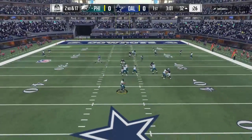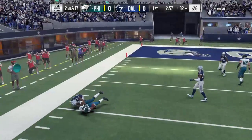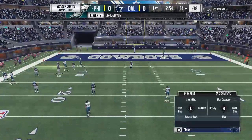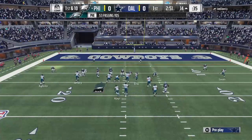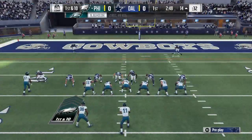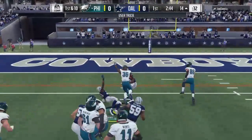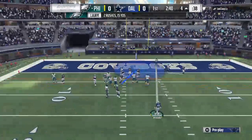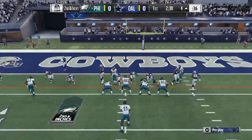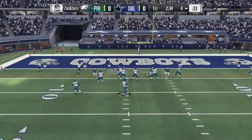Now Wentz throwing on second down. This complete left side to Aguilar. And down inside the 15 he goes. He got 18 yards out of that one, and it gets him a new set of downs. They'll run it now out of the gun. And the stop will come inside the 5 at the 4. Give him 10 yards on the pickup, and that'll bring up a second and just about a few inches here.